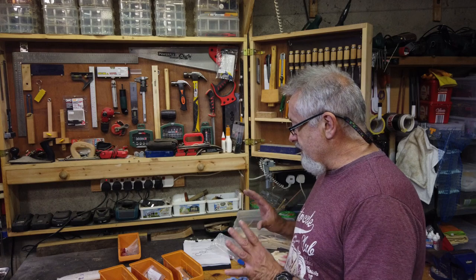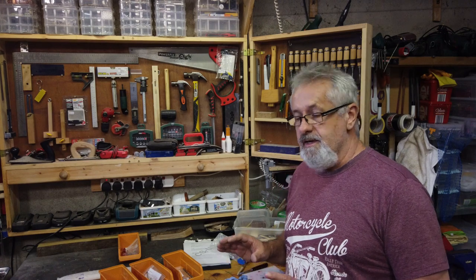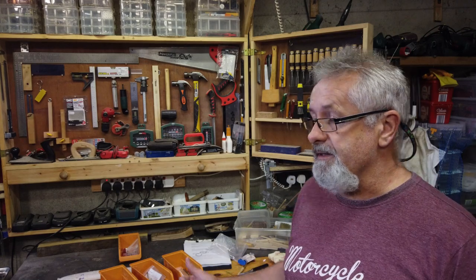And that's all the pen blanks prepared. We need to give these pen blanks some time to dry for the glue to really cure. The next step is to turn the pens — I have to put them on the mandrel and take them through the turning process. And then the last thing to do is the assembling. I've started the first pen: I've done the turning, the sanding, the CA glue, and the polishing. Let me show you what it looks like and then I'll show you the workflow and procedure I follow for sanding and polishing.